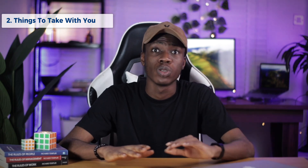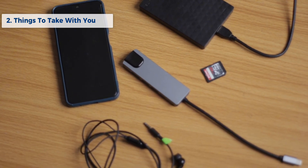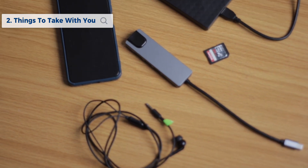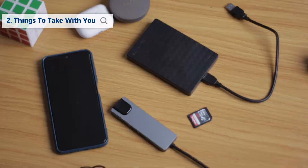While going to the physical store to get your MacBook, there are things you need to take along with you. One is to go with an SD card, your hard drive, your Wi-Fi, go with your earpiece, and also if you have a Bluetooth headphone or Bluetooth AirPods, go along with it. Lastly, you can go with a charger, but if you don't have the charger for that particular MacBook, you can test the one they have there.